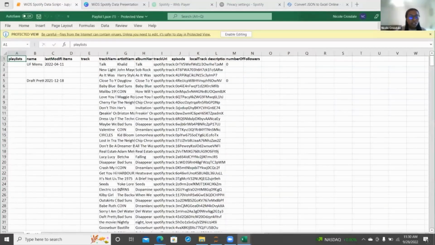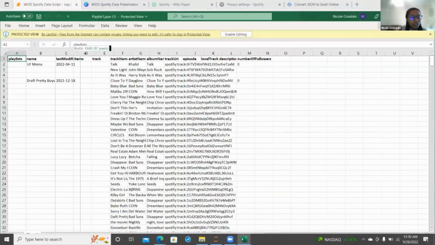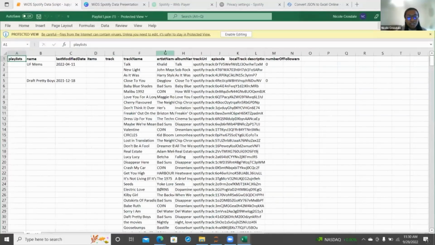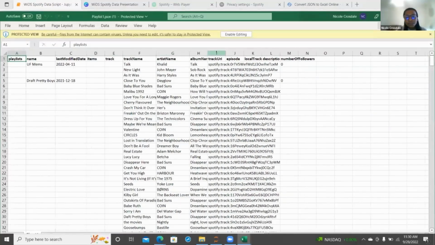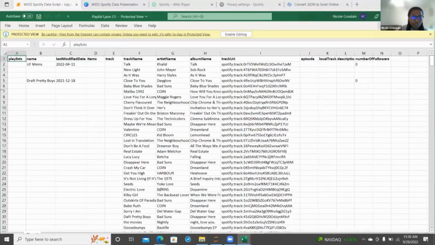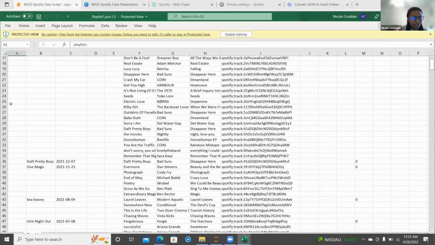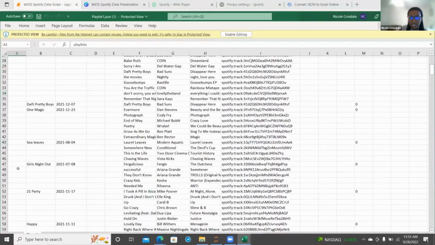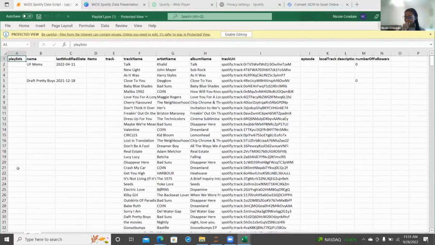Alrighty, so we have that here. I'm going to go ahead and just expand those columns again, just so we can get to see everything as well as possible. Okay, so I think that's pretty good. So what we're seeing here is that, again, we have some columns where there is nothing in it, and we're probably not going to need that.